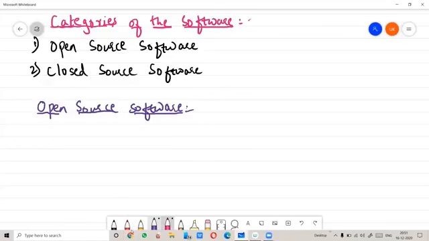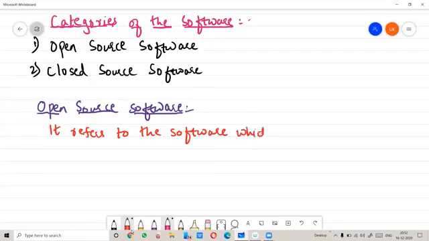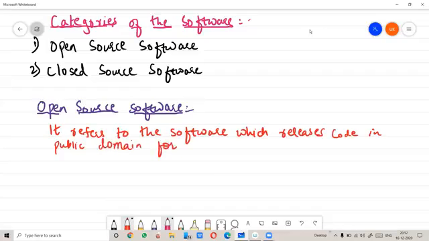So open source software refers to the software which releases code in the public domain for anyone to use.